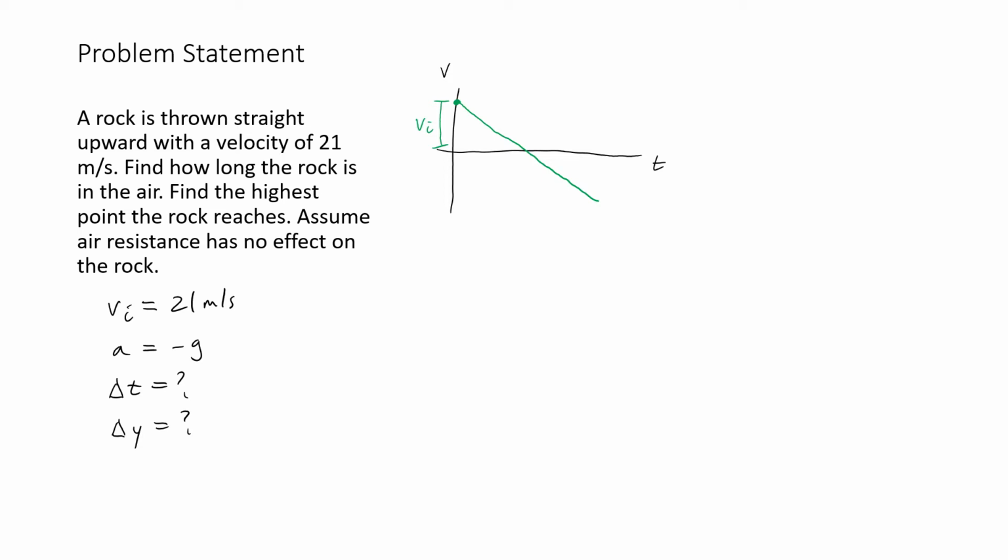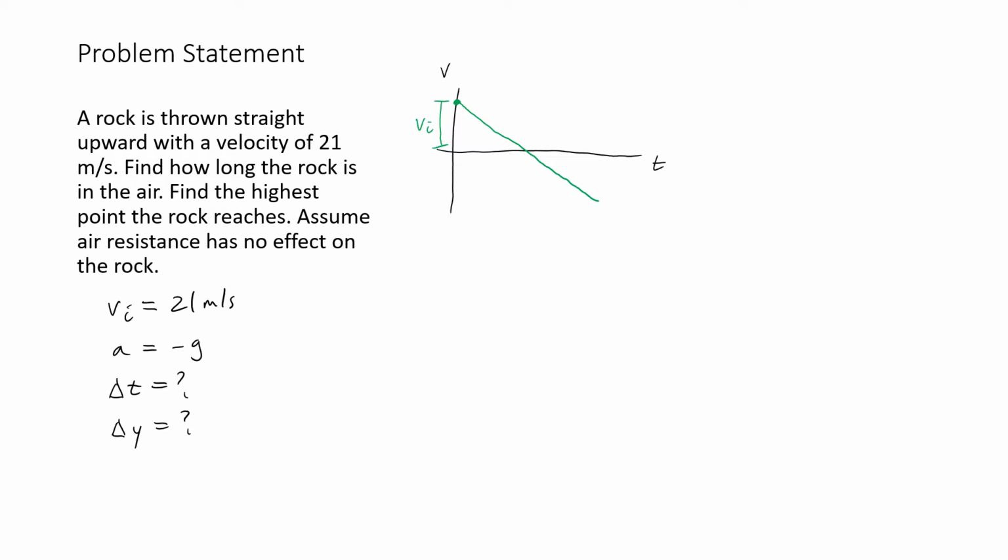This is kind of an interesting graph to investigate. We know that the line really is a straight line because once the rock stops, which it does in the middle of this graph, it's going to start coming back down and start speeding up again. But this time, the velocity will be negative because the rock will be moving downward. So as we move to larger and larger speed values, we actually want to do that on the bottom half of the graph where everything is negative. And so it turns out that everything is exactly symmetrical in this graph and exactly a straight line down.